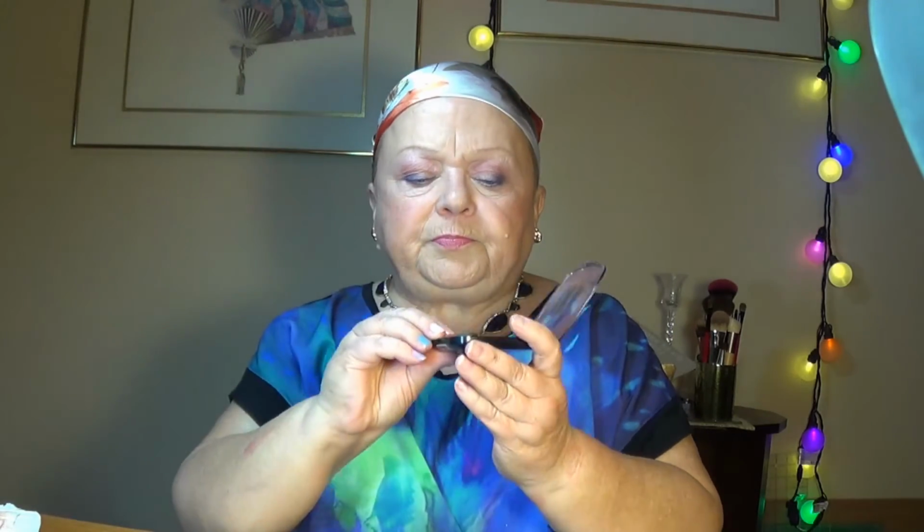I also found another one of the set of Mally Evercolor Starlight Waterproof Pencils, and the name of the color I believe is Sparkling. It's shiny, very pale pink. I used to wear it on the waterline. The one that I do have on the Serenity side, now this is old, I couldn't even tell you if they still make it, but it is a L'Oreal Color Riche eyeshadow, and it's in 208 Skinny Jeans, and has several colors of blue in there. And I would say probably this top one would be the closest to Serenity.